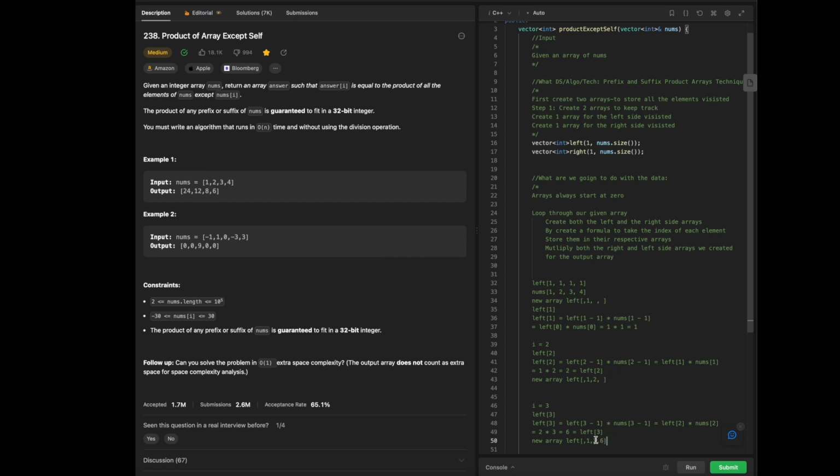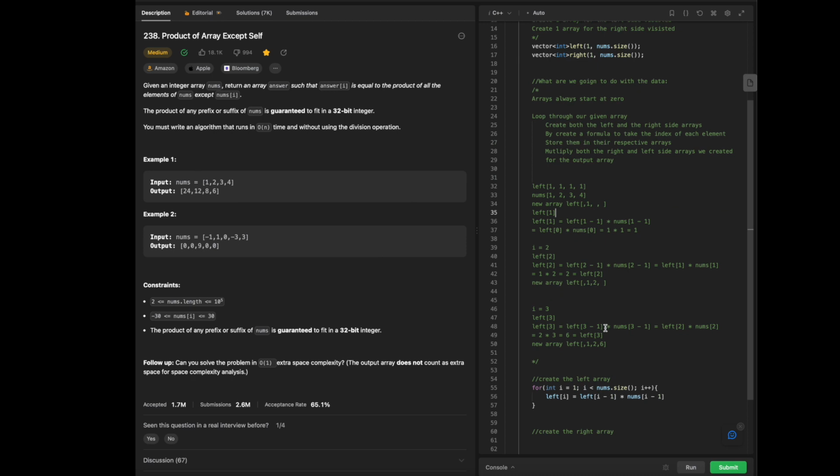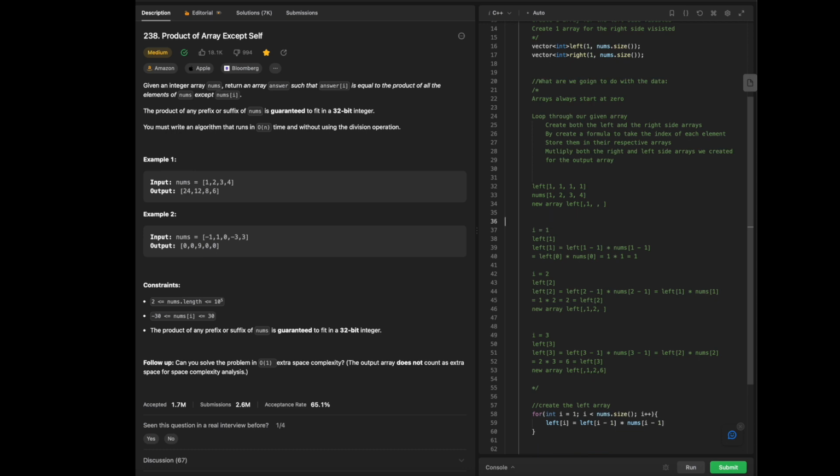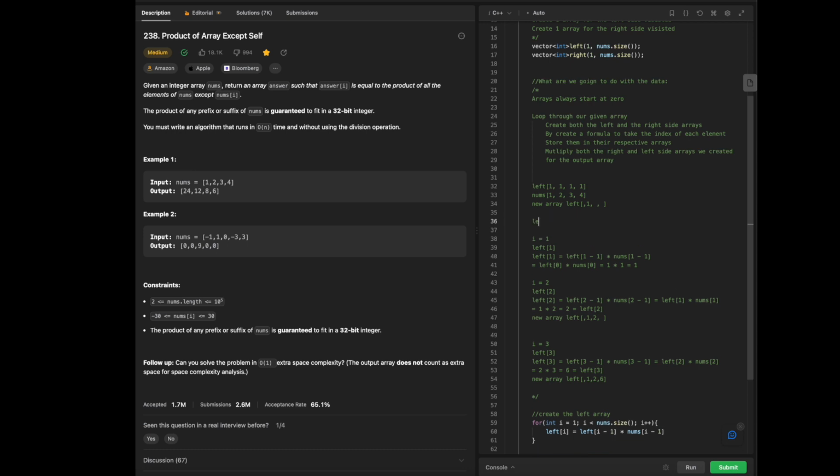And then given the fact that we have started at 1 and we are initializing our array, overall the new array at index 0, I'm just going to put this at the top to start. It's going to be reverted to 1, left of 0. And since we already have this formula here, it's just going to be 1 to begin with.